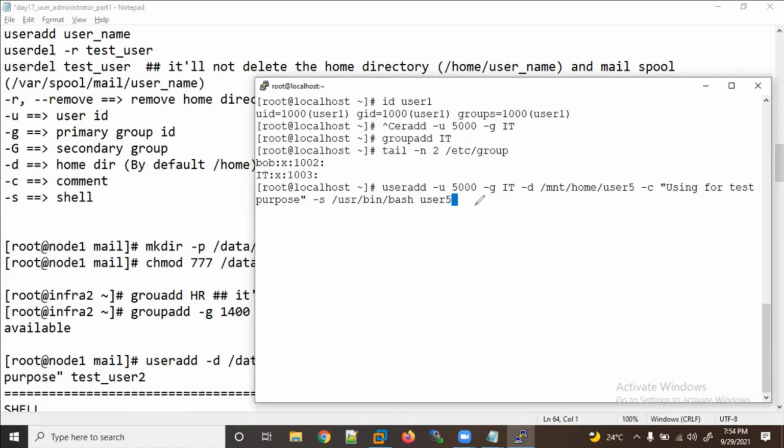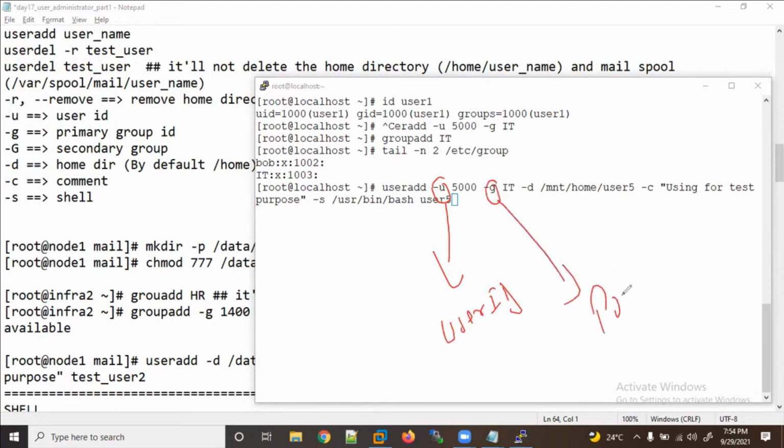So we have given a custom user ID as per our desire, like your car number or your bike number. Here we have given small g, meaning the primary group. If you need a secondary group, then we need to use capital G. Actually, there is no difference between primary and secondary from a power perspective, but in another way it does have a difference. I will let you know later.